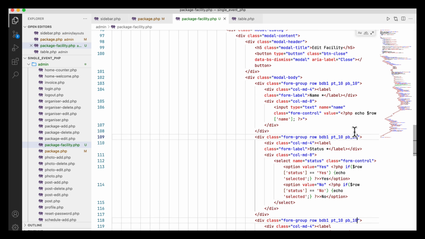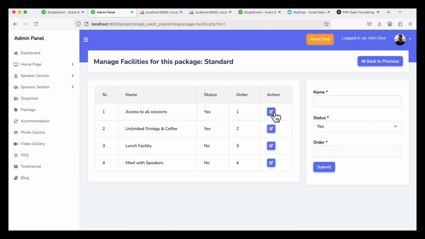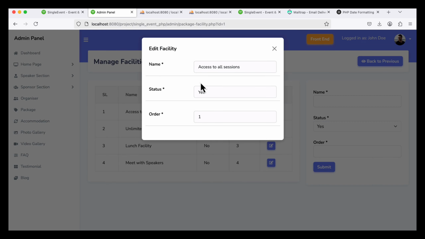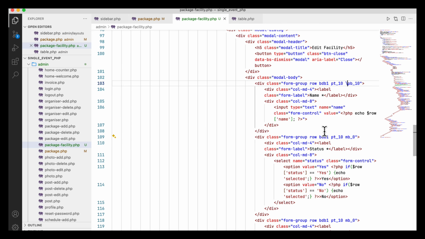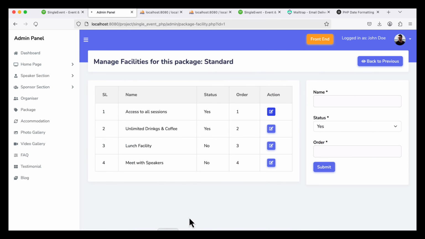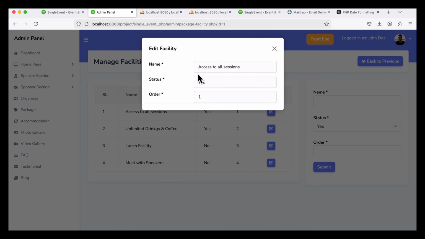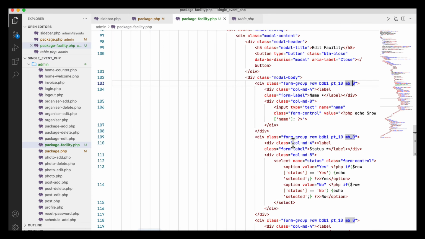Refresh. Yes, but here you see the problem. Not here like this. I am going to understand what is happening here. You see after the form there should be a gap like the top, right? So after the form, that means margin bottom, not here.